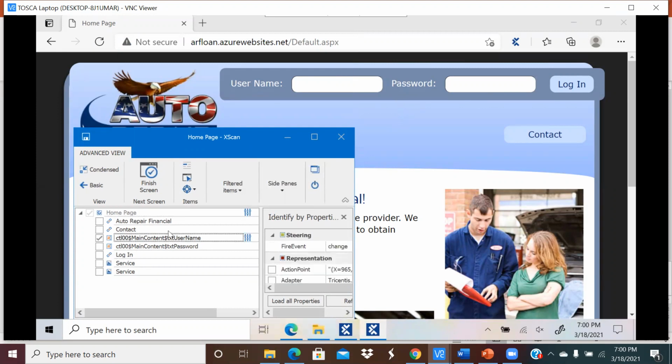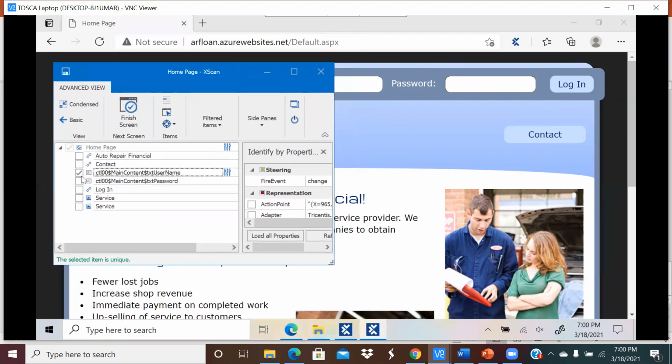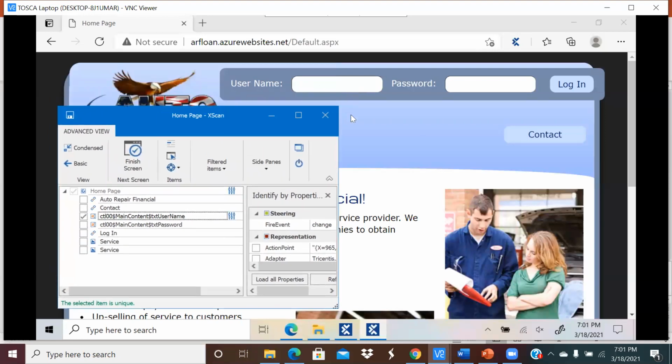So that will be this username, and if you click on that particular text box, it has to be a unique element that it can identify in the page. That means if there are multiple web elements of the same type or same name, it won't be able to identify where to input the username. So you need to identify a web element in the page that you want to use in a unique way so that you can use it in your test case.